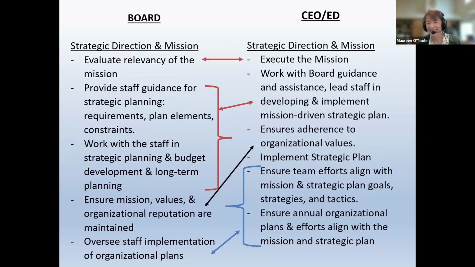All right, now we get past the silliness because I'm going to put a couple in there because this is a pretty profound, deep topic. So here's where to start with that one big focus, strategic mission, direction, and mission. So what I did is I put the parallel construction of here, who owns what. So if you're on the board, you go back and you evaluate on a regular basis, is our mission still relevant? Because the board of directors operates according to the board bylaws, and the bylaws specify what the purpose of the organization is. The IRS calls it the purpose, the nonprofit world calls it the mission. But a huge task for them is to make sure what we're doing is still relevant and that we're actually doing what we said we were going to do.